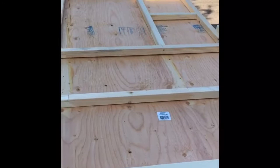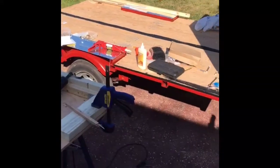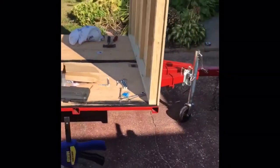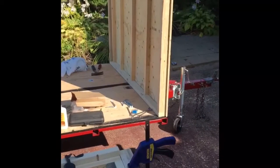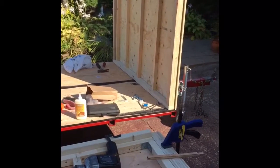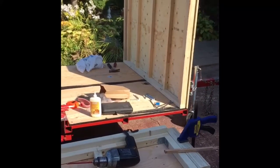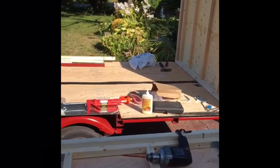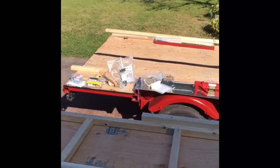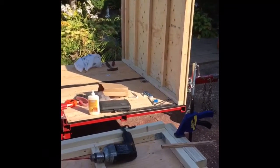Next step is to get that wall together and then do the same for the other side and get the two walls up. I've got a big push on today. Normally we'd be up north at our cottage on weekends but we have a wedding function tonight, so we stayed in — bad news is it's a gorgeous day, good news is it lets me get proper time to finish this because we leave for our big trip around the southwest for mountain biking in three weeks.